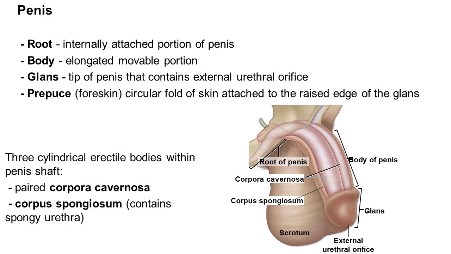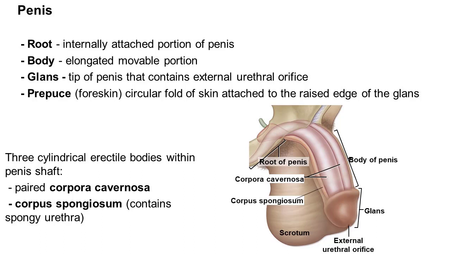So now the penis, the portions of the penis, the root, this is going to be like the anchor. This is internal to the body. And so we can see that in the illustration, anchored in to the body. Then, of course, you've got the body of the penis. And once we look at the cross section of the penis, we're going to see that we're going to have three of these erectile columns of tissues. We have a pair and then an individual one.